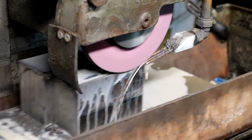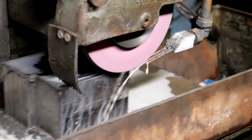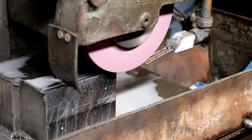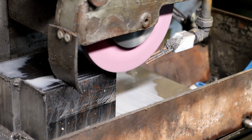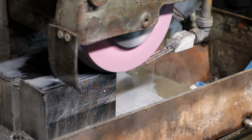So once I've got that done, we'll get the block slipped and do the other side. But I'll have to redress the wheel when I do that. So I'm just going to alter the traverse and do this, and then we'll pick it up again in a minute or two.